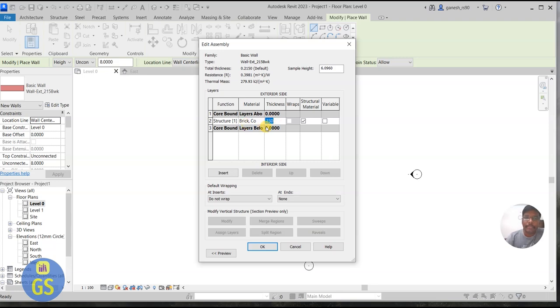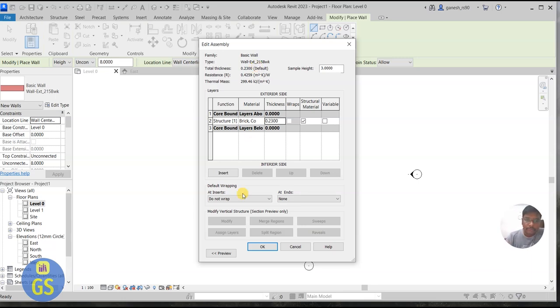So I'm writing in meters 0.230, and the sample height is going to be 3 meters. If you observe here very clearly, resistance and thermal mass are available here. By default Revit is providing some material properties, so we can modify later, or you can introduce your new material properties in Revit also.